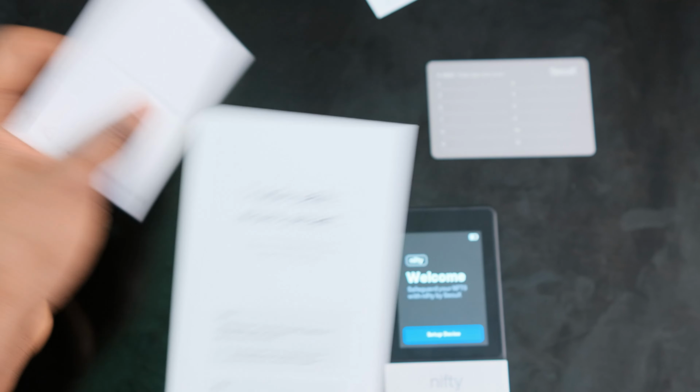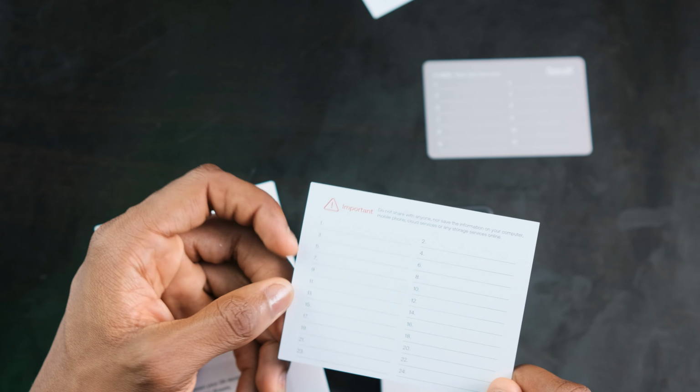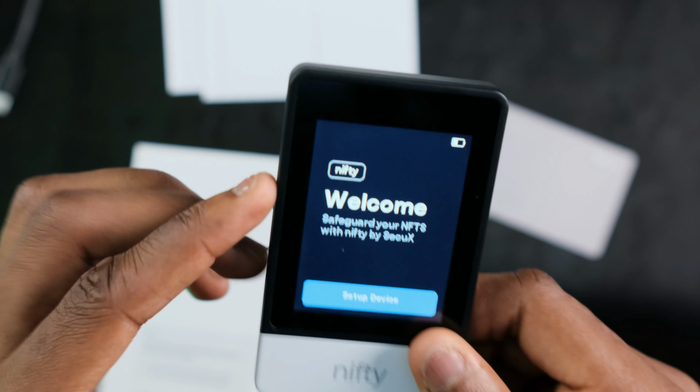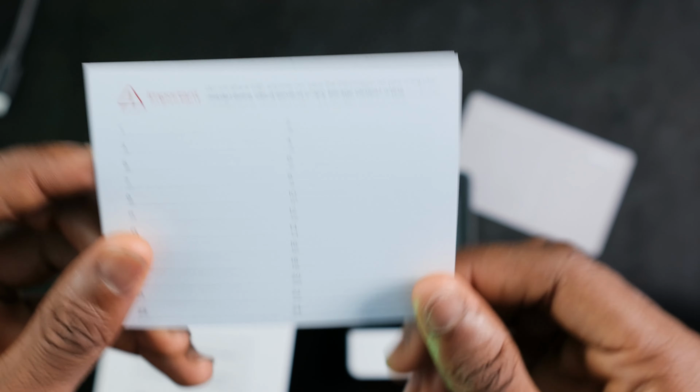And like I mentioned earlier on, you don't imagine writing down your seed phrase and just keeping it in your parlor or something. That is highly not recommended. So I know that Nifty told us that this particular hardware wallet has military grade security, but all it takes to wipe your wallet is your seed phrase written on this and not properly stored.